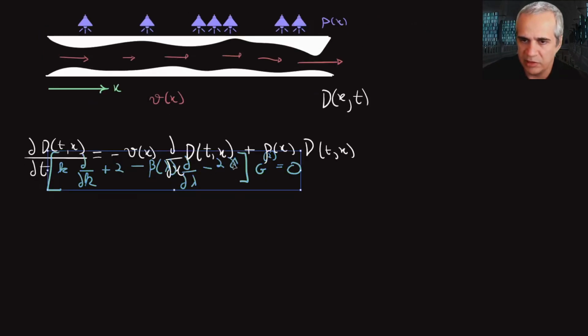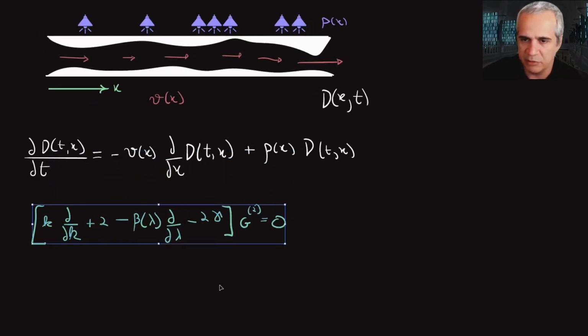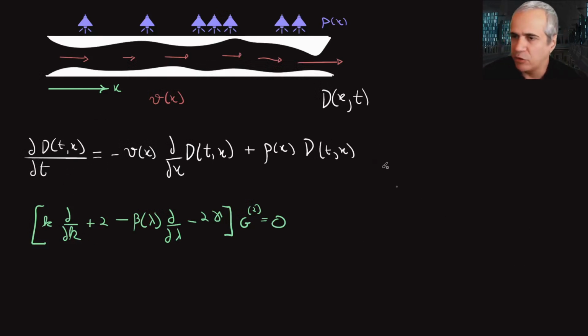So what we want is an equation which is really analogous to this one. And you see that it is, right? I have a derivative in x, which will be equivalent to this derivative in lambda. The derivative in time will be equivalent to derivative in k, right? I have a dictionary. If I want to go from one equation to the other, let me explicitly write this.